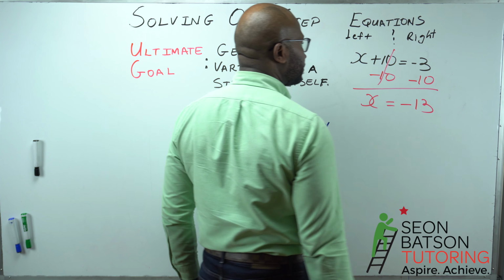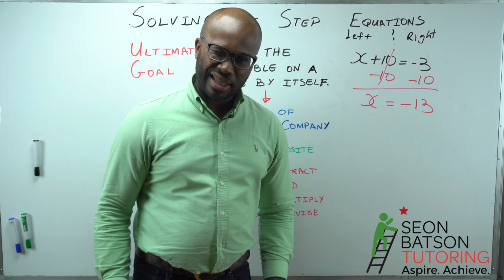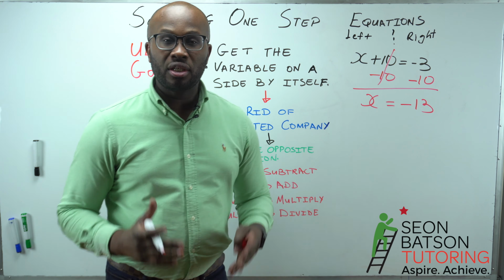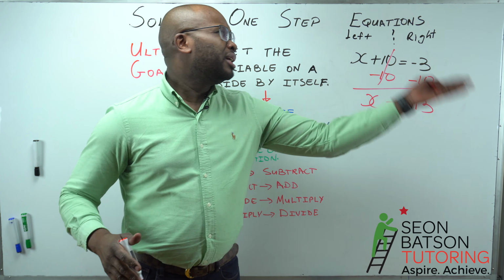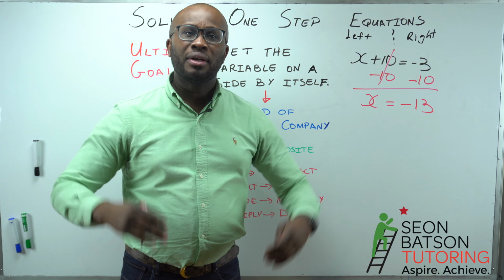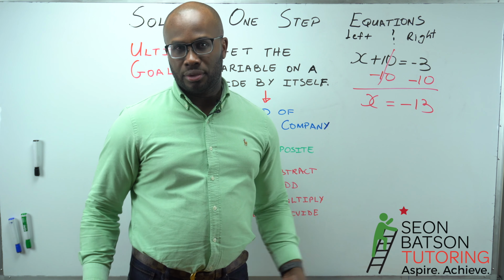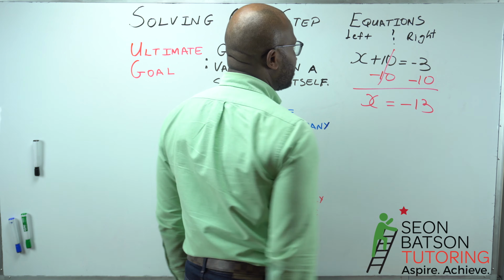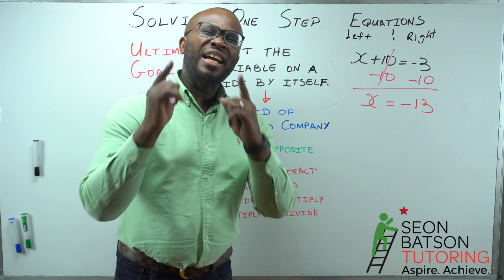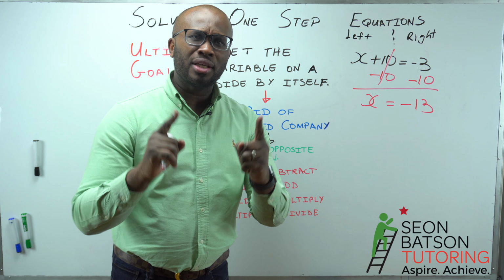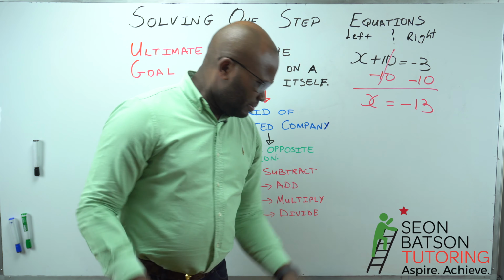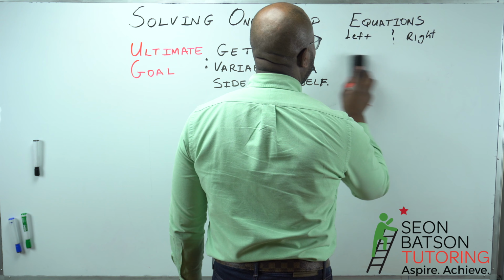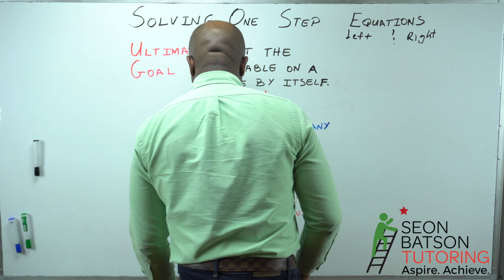I'm going to emphasize this again. If you need to practice your integers, if you need to review your integers, please go check that video out, adding and subtracting integers. Okay? So, our solution here, x is equal to negative 13. I know we got the same answer, so all I'm going to say is, good job. I believed in you, and you came through for me. Thank you. Can we do one more? Yes, let's do one more, and then we will be done.